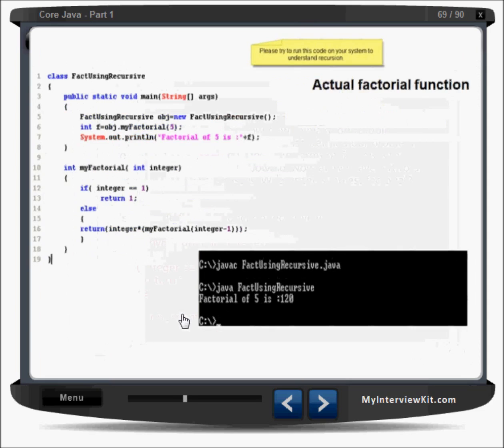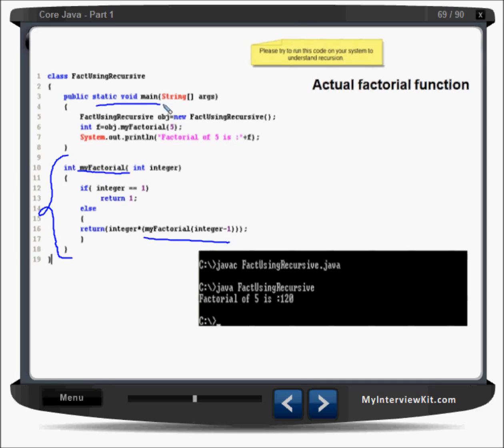Look at this example, the complete factorial example. Here we have made one recursive function, and the recursive function name is myFactorial, calling itself here. It is in the same class.